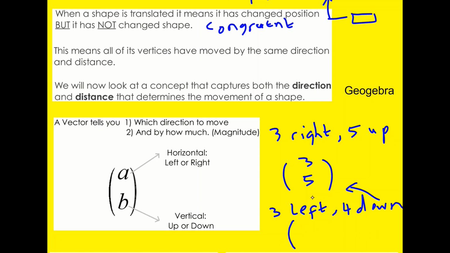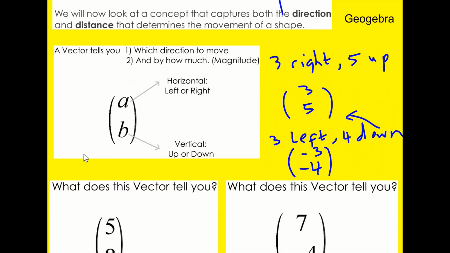Well, the answer: 3 moves me to the right, so -3 will move me to the left. Remember, we're essentially on an XY axis, and we know that as we go to the right, X is increasing. So moving to the left makes sense that we're going to decrease our value of X. And 4 down is very similar. It's going to be -4. So you can see how we can capture right, left, up, down with a very simple notation, positives and negatives meaning different things.